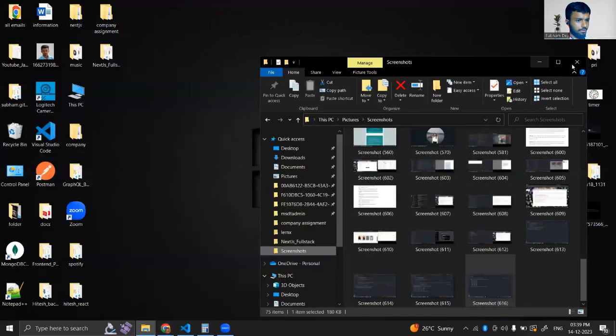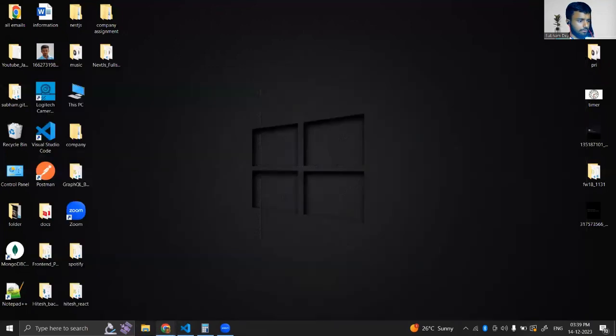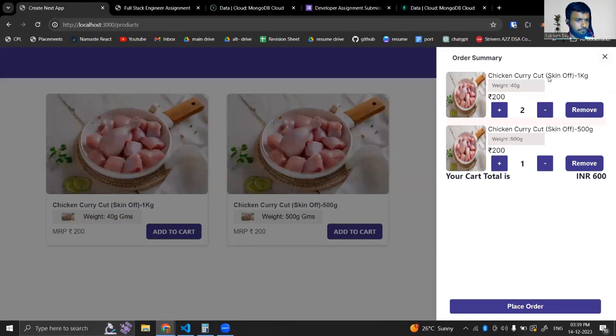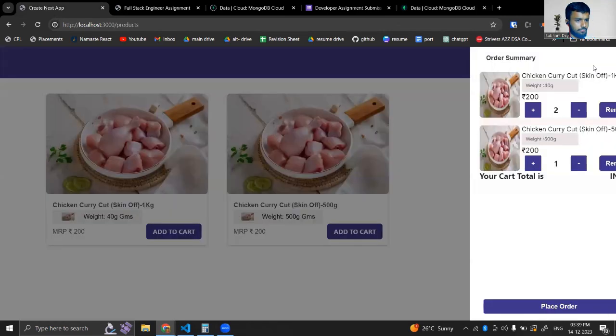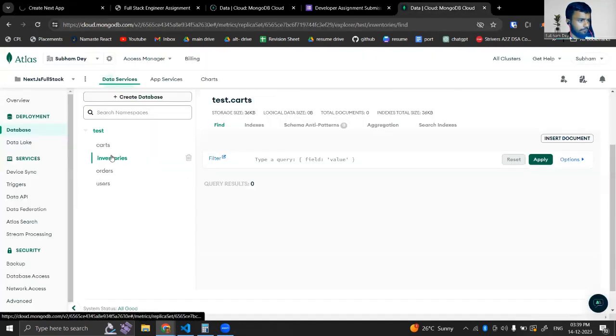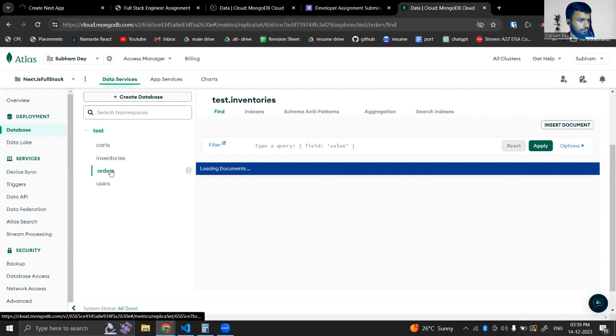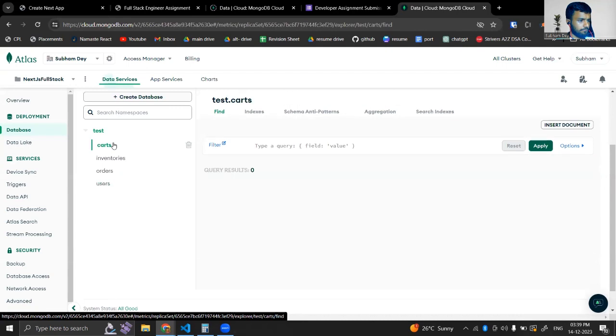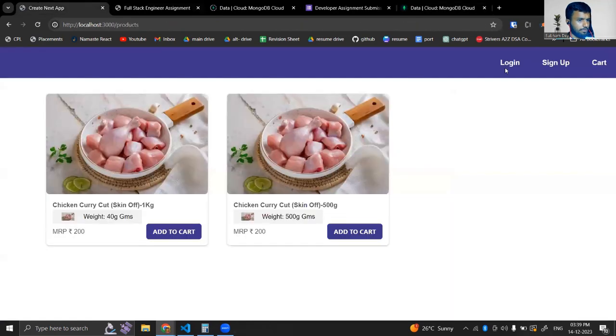Why is the cart not created? Cart is there, right? Why is it showing zero?